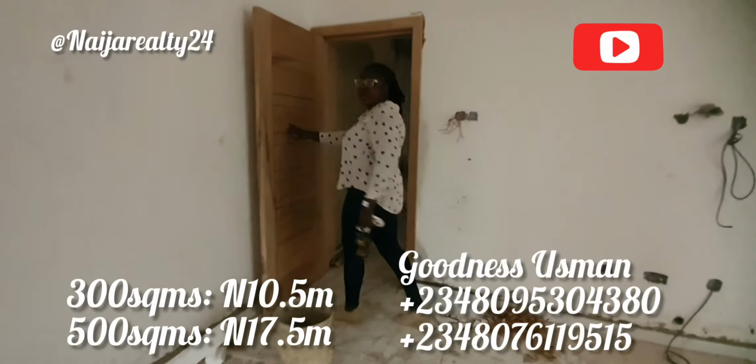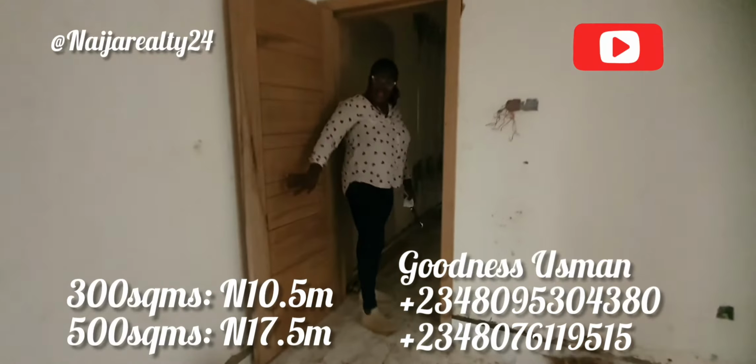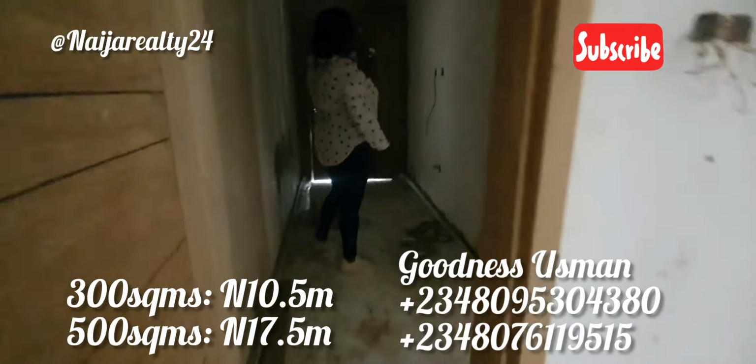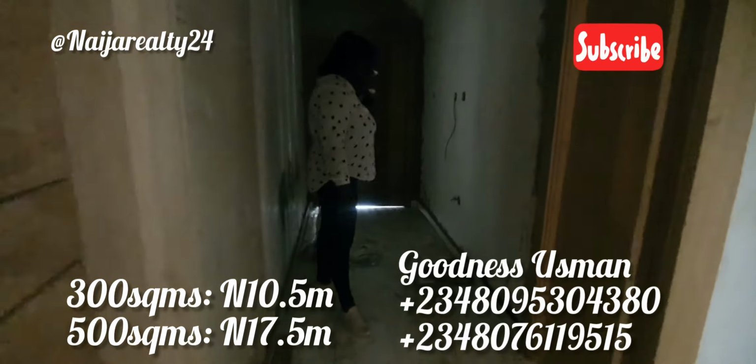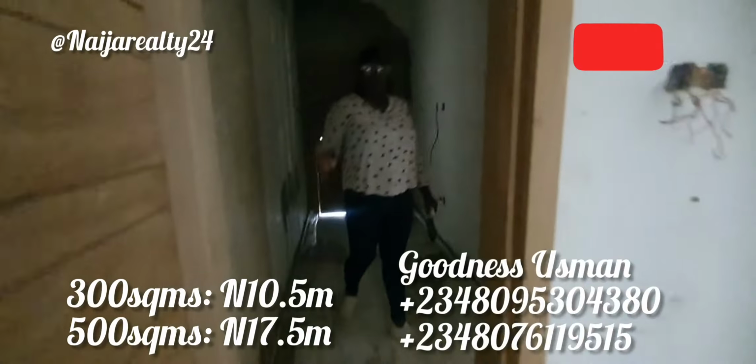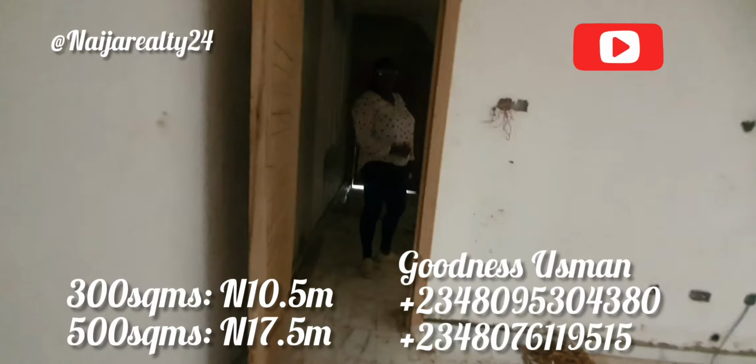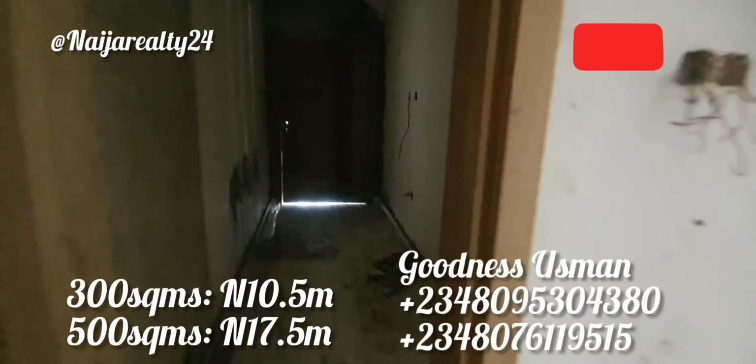Alright, so here is the major entrance. Never enter from the kitchen, right? So, this is the major entrance. They've done the cast from there, so it's not open. We couldn't access it. So, this is the major entrance where people can come through. The only person that can come in from that kitchen is your private family. There's a BQ. So this is the BQ.